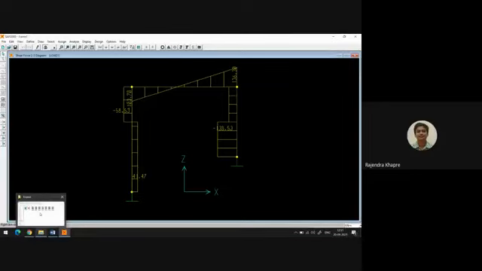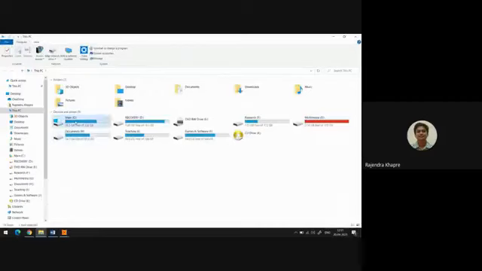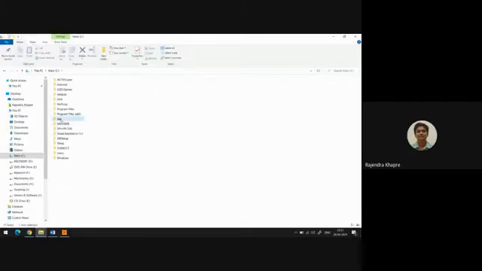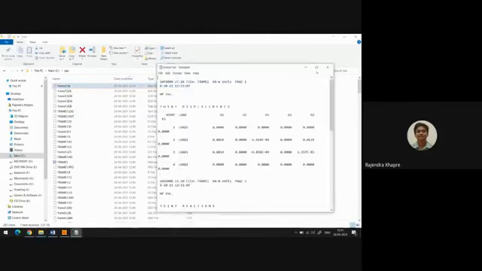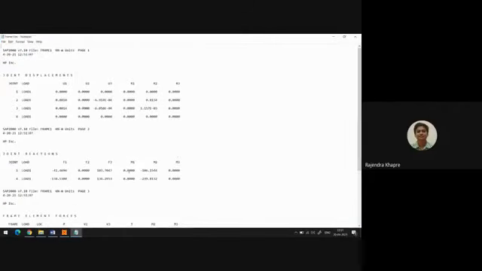So let me open the C drive. So this is my C drive, and in the C drive I have SAP, and the first file you will see, because this is the latest file which is created, frame1.txt is there in front of you now. Okay. So here you see the first and the fourth joint were the fixed joints. So you won't find any displacement either in XYZ direction or the rotation in XYZ direction.